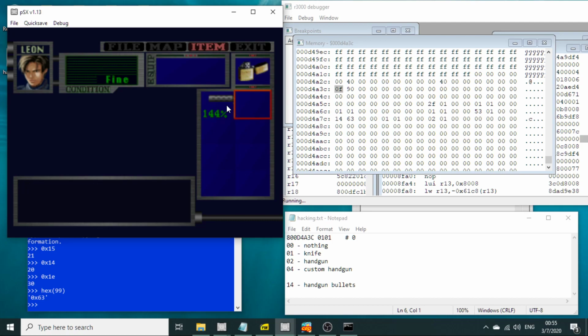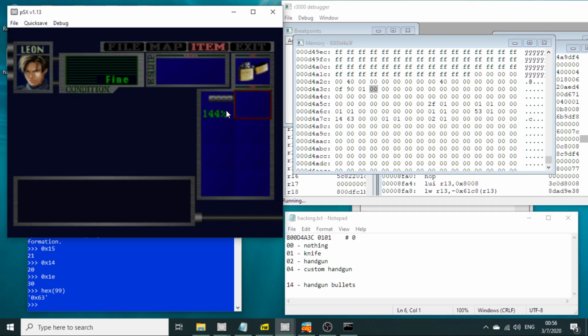And the game has to know somehow that this item should be using two positions. So could it be that those last two bytes we have not yet used are triggering something there? Like maybe if I write either of those, something happens with the item. Let's try. So let's start with 01. Let's go 00, 01.